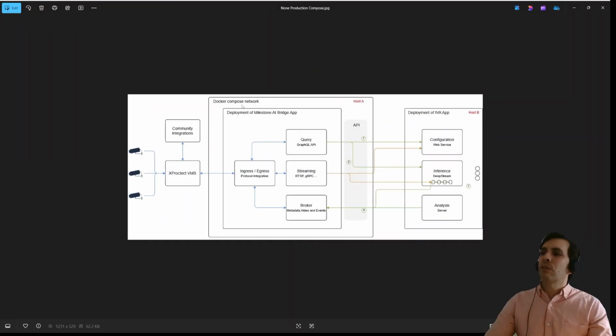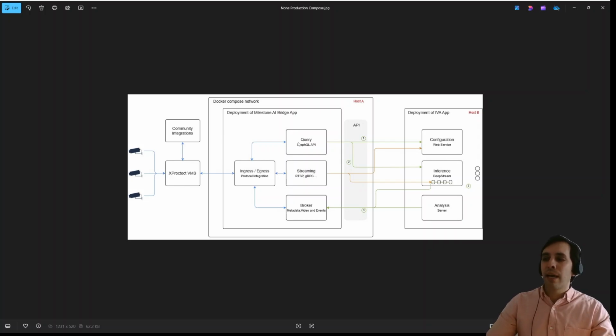So when you run the Docker Compose file, since the AI Bridge will expose all of the ports to the outside of the Compose network, then an IVA application sitting on a different host could start consuming and communicating with the AI Bridge.